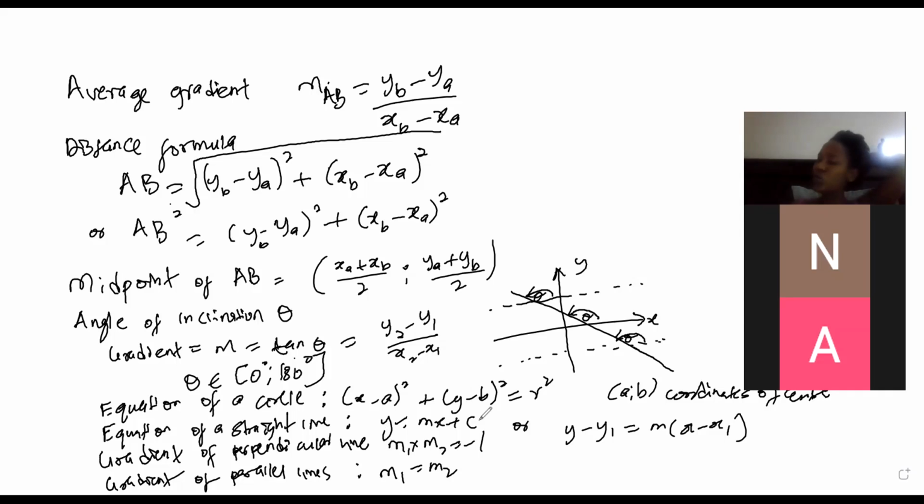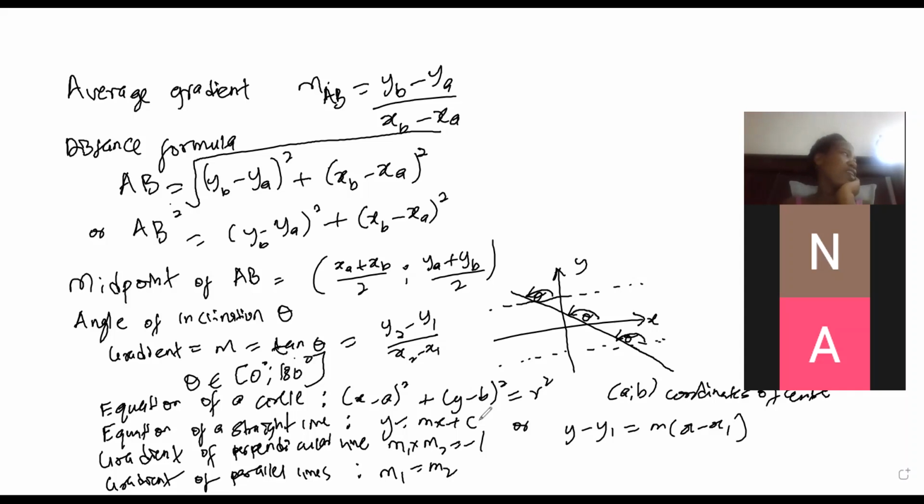Right, so we're gonna start with not Euclidean, analytical geometry. On analytical geometry, this is just the summary of the formulas. I don't know if this was in grade 10. Yeah, I think it's from grade 10. So the first thing you have is the average gradient.